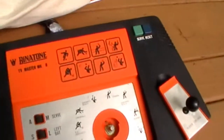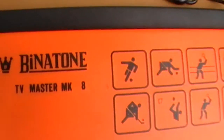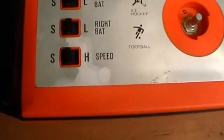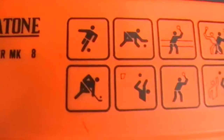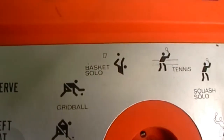I believe the Odyssey 3. Okay, I've already done the Odyssey 3. Now here's the Binatone. I think this was the last in the Binatone series. Don't quote me on that. TV Master MK8. Player control. I think this is nicer than the other Binatones. Okay, football, hockey, grindball.